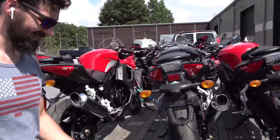Awesome feeling. We just got home, 30 bikes the whole way back from Philly. Nobody got injured. Nobody got hurt unloading it off of like a gigantic semi truck. It's a great feeling knowing that all these bikes are off the truck. They're safe. They're in the shop. We have no more work to do. Now I just got to put them all up one line.